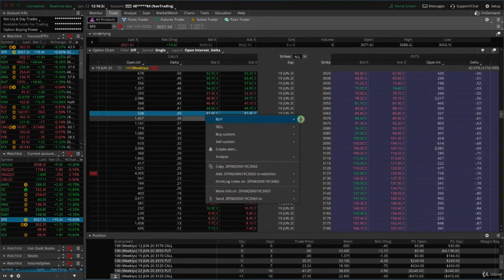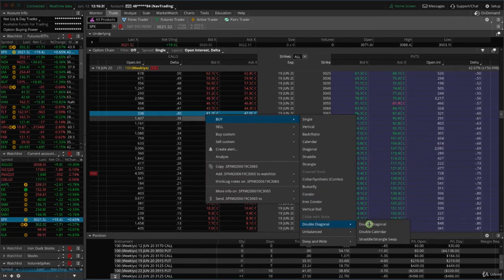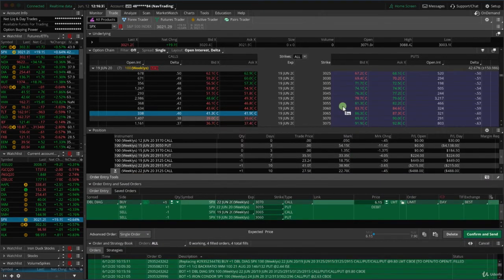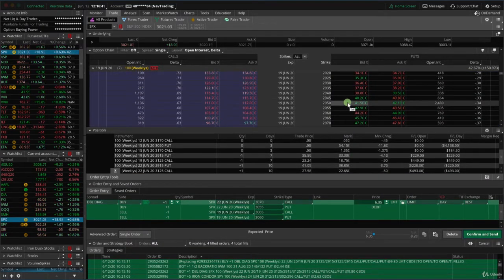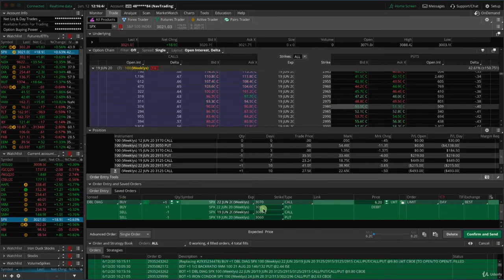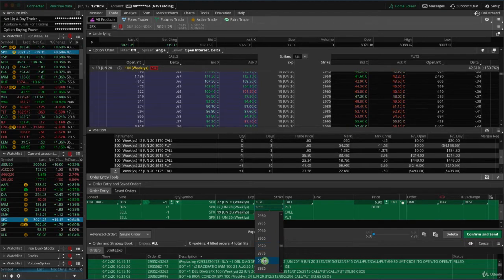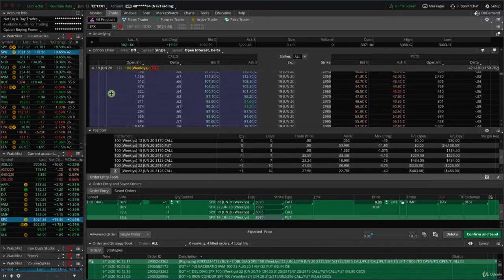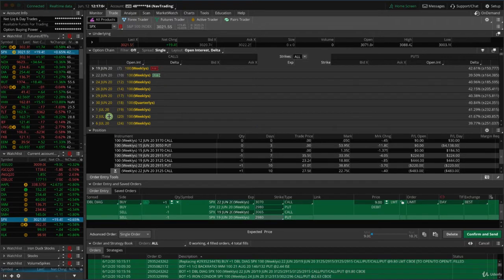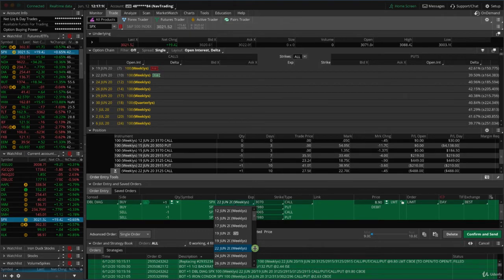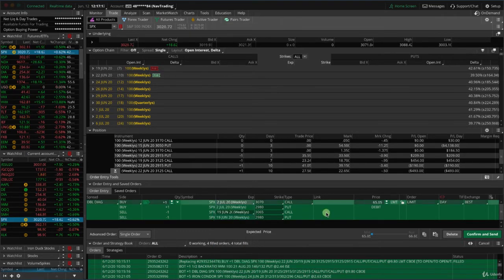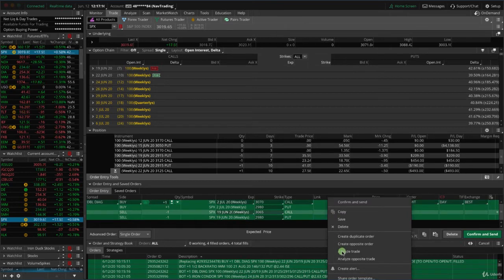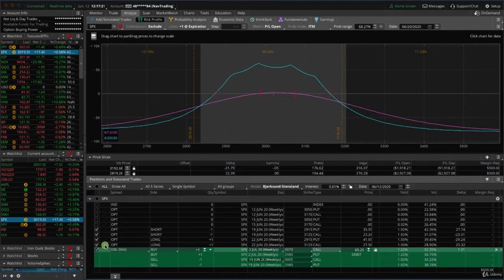So if I use the 40 delta double calendar, and then I go over here on the 40 delta, which would be the 2980, I'll set my puts at the 2980. And then we change our back week expiration to the 20-day, which would be July 2nd in this case. So I'm going to move this out to July 2nd. And then we take this over to the Analyze tab. And let's look at the difference.